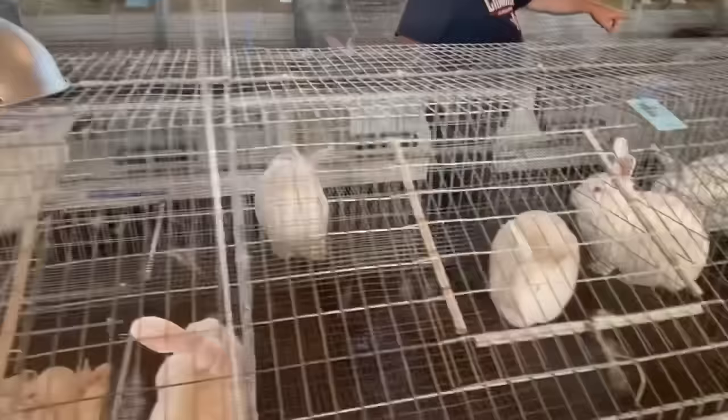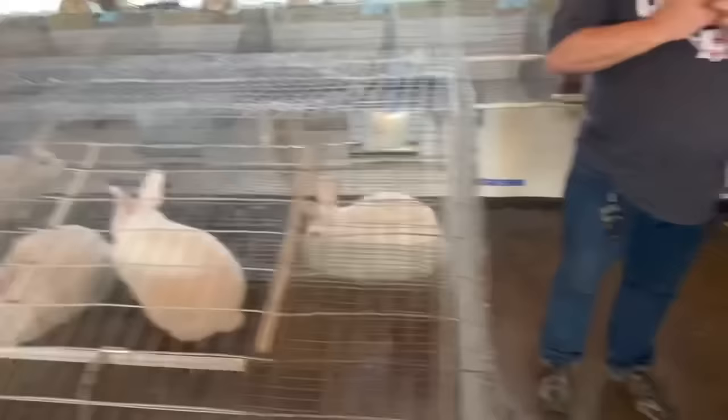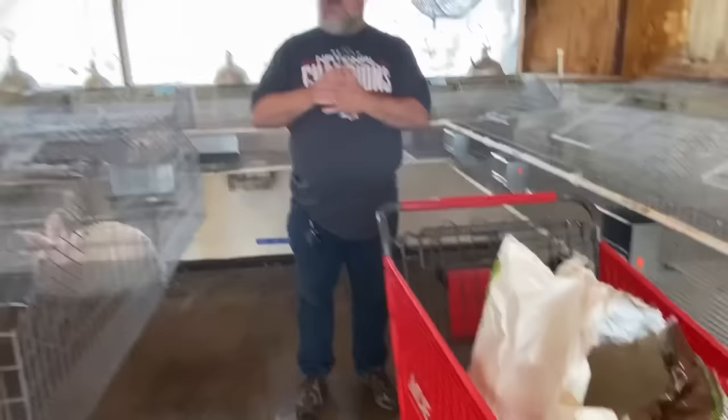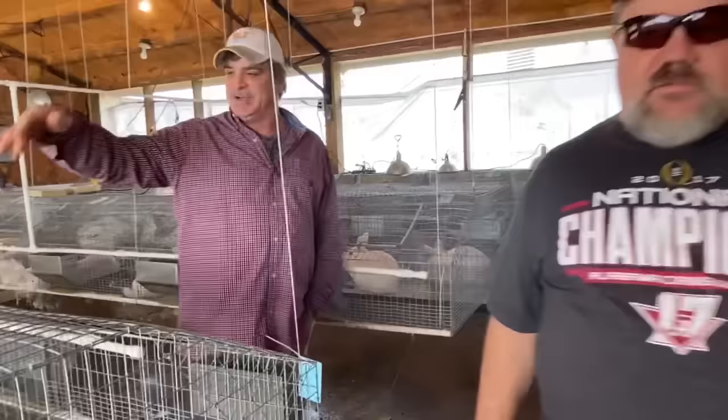But what are these cages for? They don't have nest boxes in the bottom. Is this for bucks? No, those are does — I've got some Texas A&M does we're going to move in here. But when we went down there, I put them in another barn because I wanted to make sure there was no sickness. We were coming from picking them up. They've been down there now for 30 days and we've got a cage here — they'll go in and we'll finish out this barn completely.